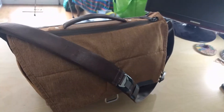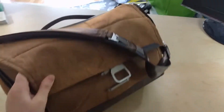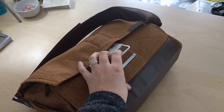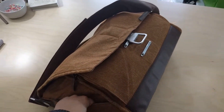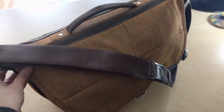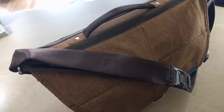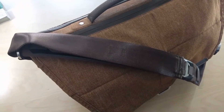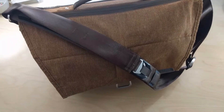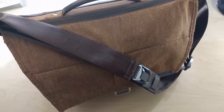This is my bag, and funny thing is I kind of stole this one from my husband but he was no longer using it. I just love how sturdy it is. This is actually a Peak Design Everyday Messenger bag. It's technically a camera bag, believe it or not, but I absolutely love it. I tend to destroy bags because I put so much stuff into them and they always end up falling apart. This one has held up really well, and that was even after my husband used it for a good six months to a year as a work bag himself.